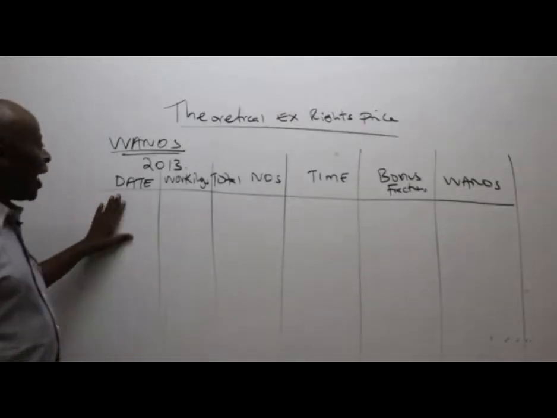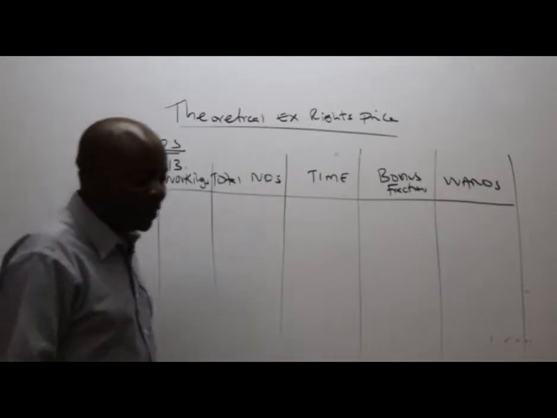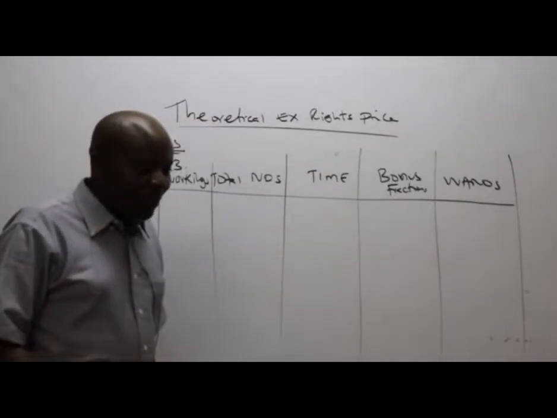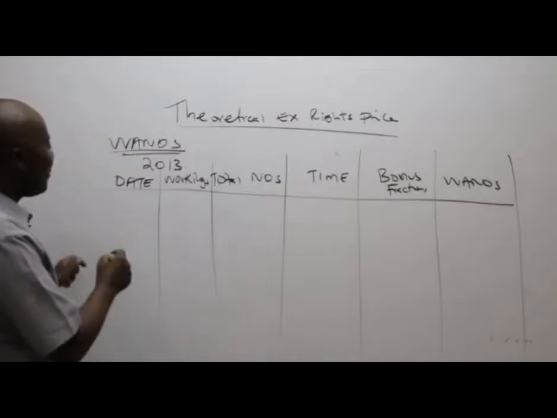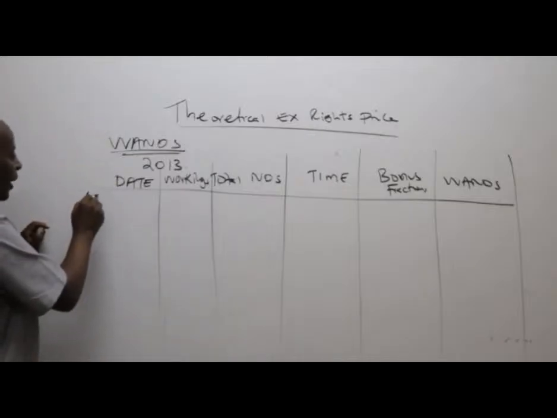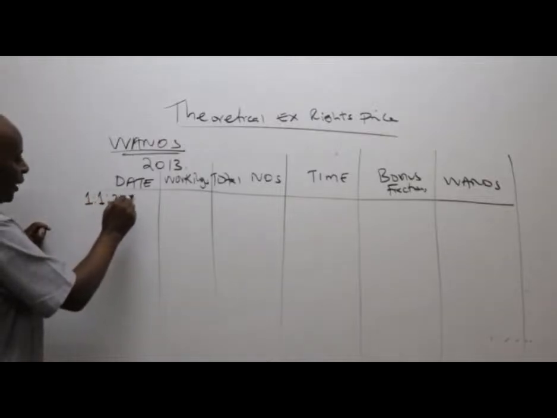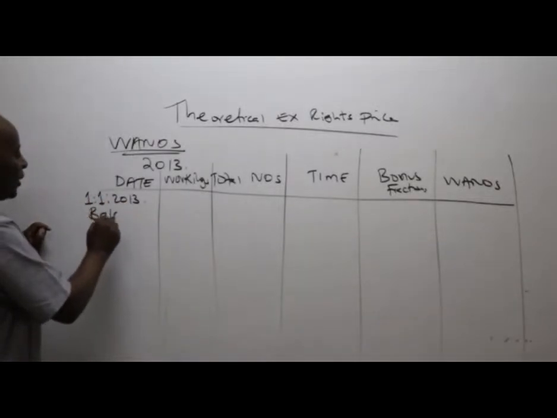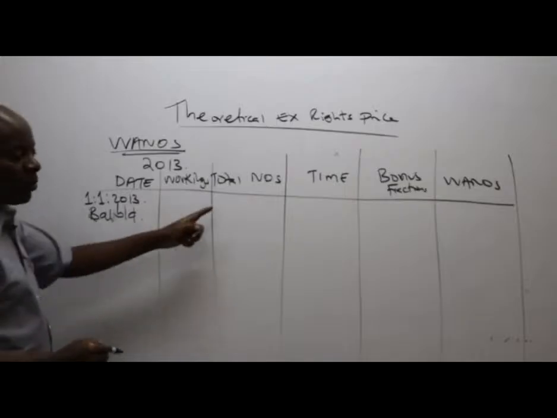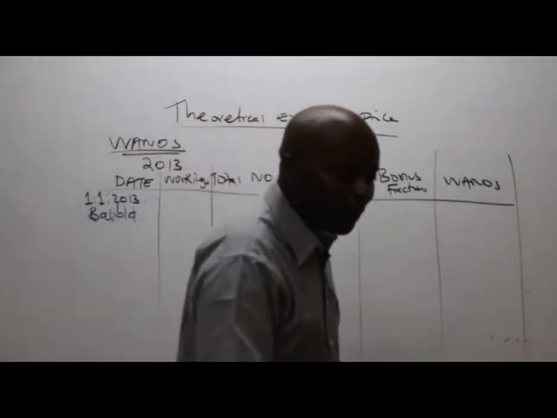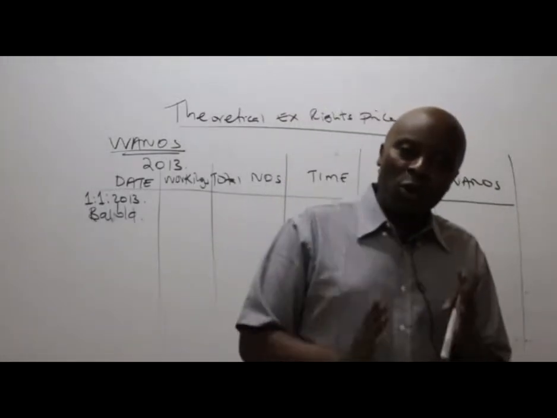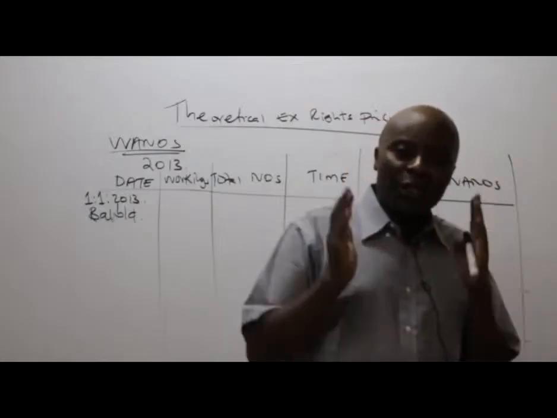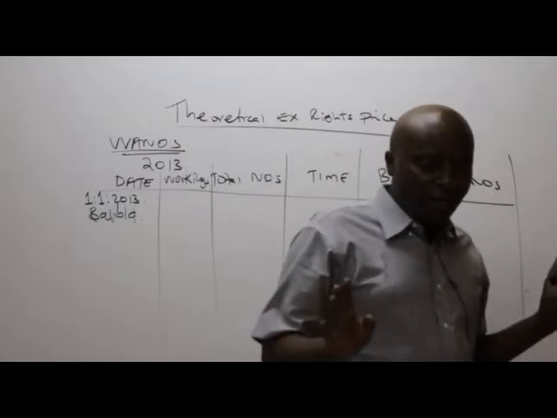Aya, what should the first date be? First you have seen their profit is for the year end, it is December 31st. So the first date, ladies and gentlemen, must be 1st of January 2013. Where in this case here, you must give us balance brought down. In terms of number of shares that were brought down in 2013, how many shares were there? Remember, don't start looking for preference shares here. This is about one-os. This is about the number of ordinary shares. We don't capture any other shares here.